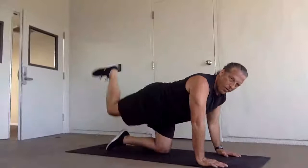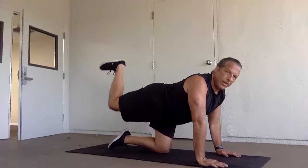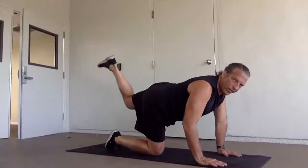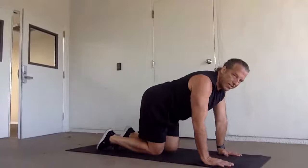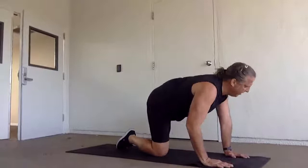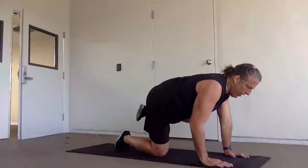Back, eight, seven, six, five, four, three, two, and left side, eight, seven, six, pointing to the toe of the bottom leg, six, seven, and change out to the side, right, six, four, three, two, all right, left leg, eight, seven, six, five, four, three, two, and taking back, over, and out.